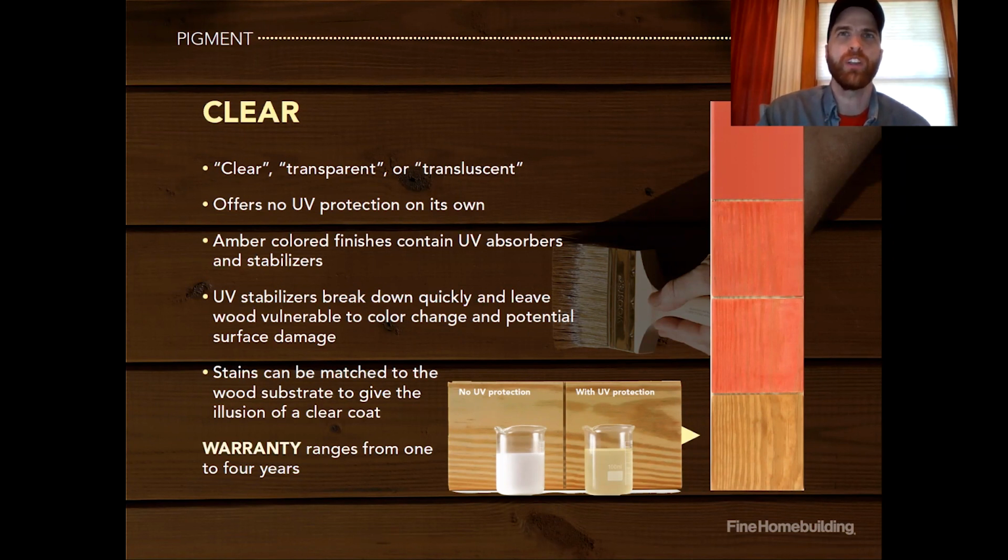So comparing this to a toner, this is going to be an option that you're going to have to touch up more frequently. This is going to become an annual problem that you're going to have to recoat. That's just the trade-off for being able to see the wood grain for this kind of clear coat finish.